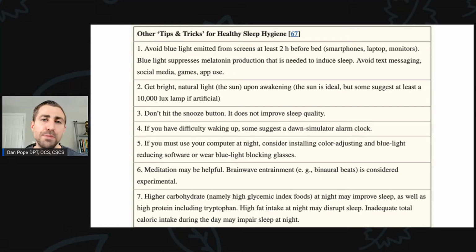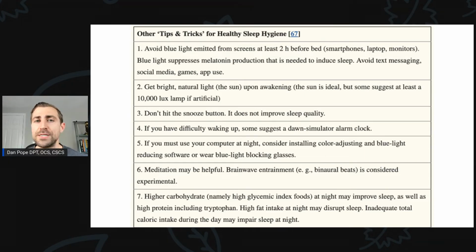I like to use blue light filtering glasses, which research has shown will increase the amount of melatonin at nighttime if you wear them, right? There are also different apps on phones and laptops, like Flux, you can use to reduce that amount of blue light.